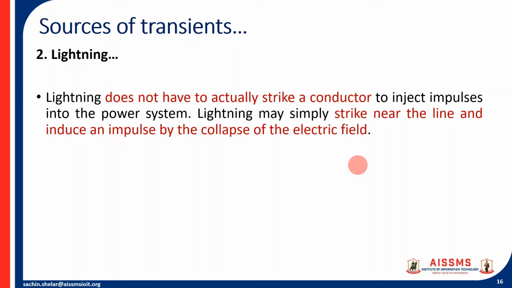Lightning you can consider as a primary winding, then there is air which acts as a core, and then there is our facility which acts as a secondary. So just like a transformer, whenever there is a change on the primary side, the same is reflected onto the secondary side. So this can also occur, that not necessarily does the lightning strike have to occur on the conductor. Near the line also it occurs by transformer action. It can come to the line, and from the line it can come to the customer premises.